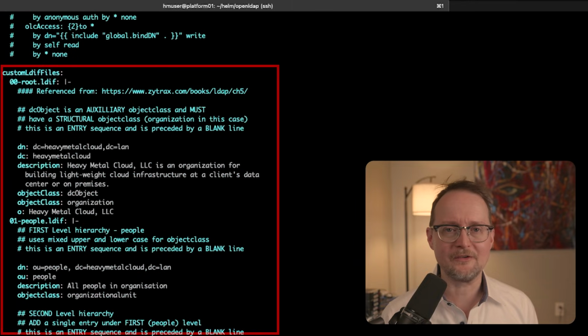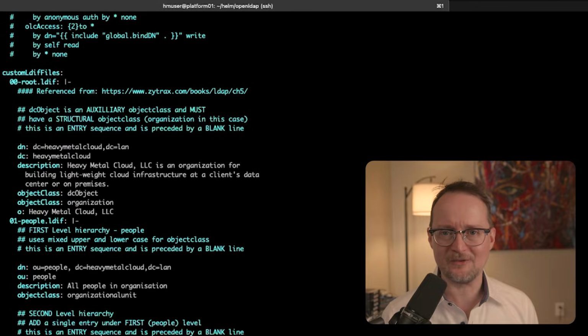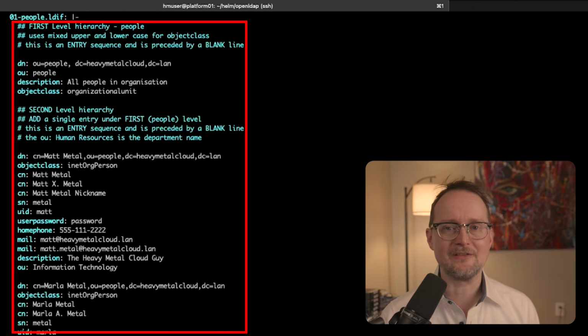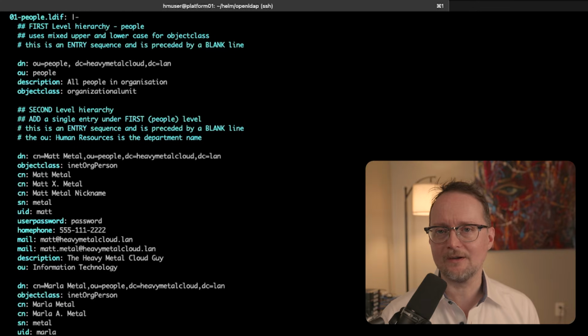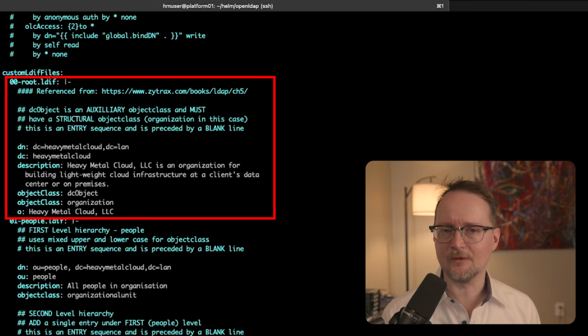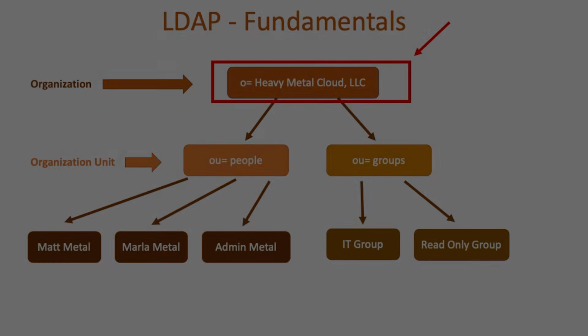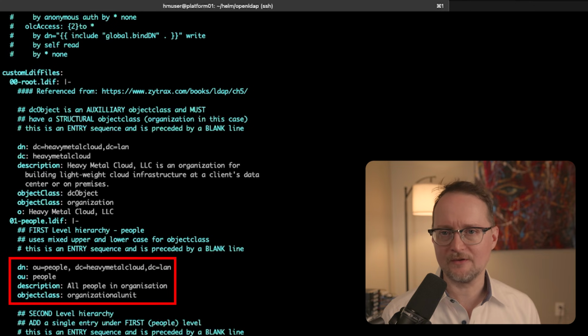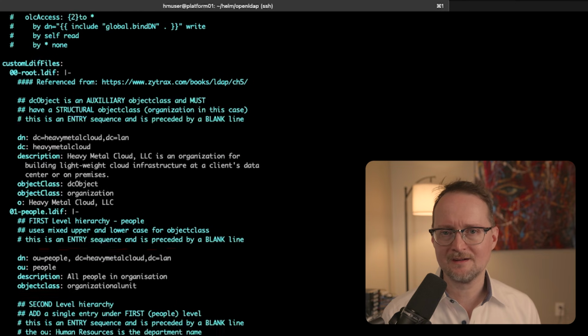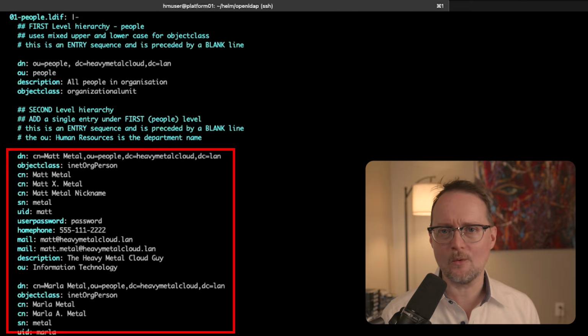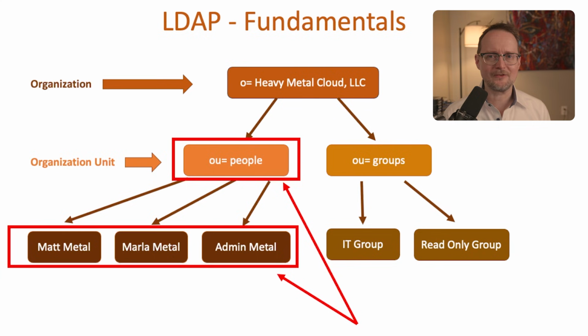Okay, here we go. The custom LDIF file section is where things start to get interesting. LDIF files are used to configure LDAP using simple configurations, and they look something like this. One nice thing about the OpenLDAP Helm chart is that it integrates LDIF configurations directly in the values file. Let's take a look at each section to get started. This top section configures the root object of our directory, which is located here. Next, we have the organizational unit object for people. Scrolling down a bit, we define the users that will go under the people object. And here's an LDAP diagram to help visualize what's going on.